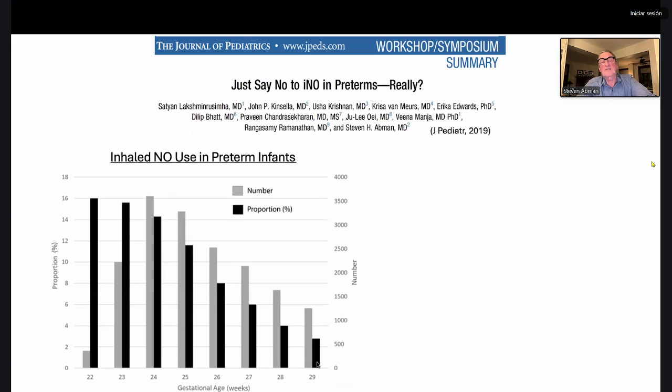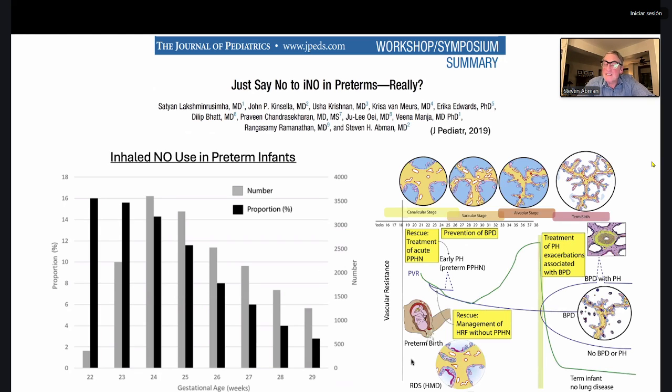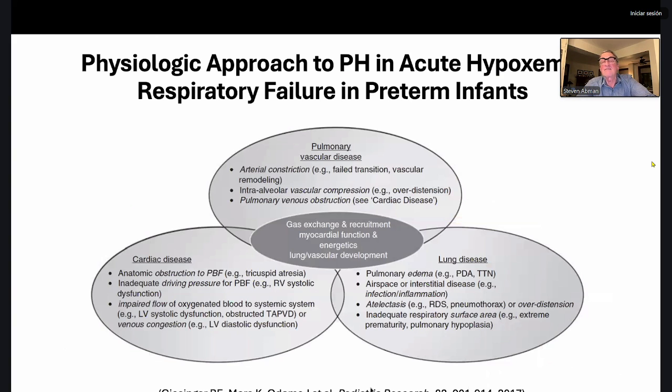So we're really still trying to sort out to whom we should be giving treatment and why. And we have to be very careful with it. Its use is markedly increased, as shown here. We need to be specific with phenotypes and what we're using nitric for. Are we using it for rescue therapy for acute PPHN? Or are we giving it just to improve oxygenation, perhaps, in those who don't have PPHN? Or is it related to postnatal use in those who have evolving or established BPD? So much to still learn about how effective this is.